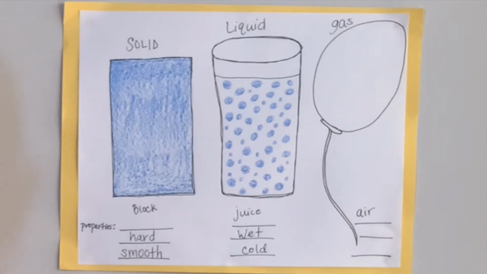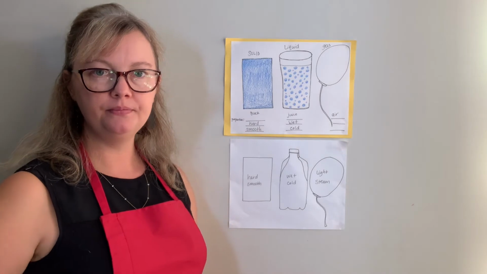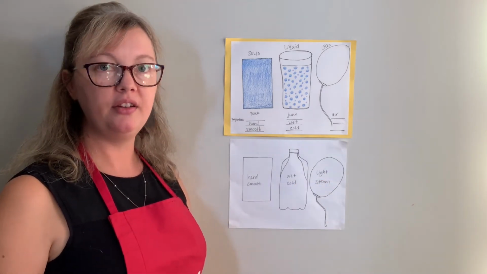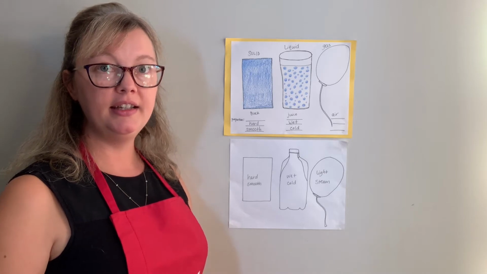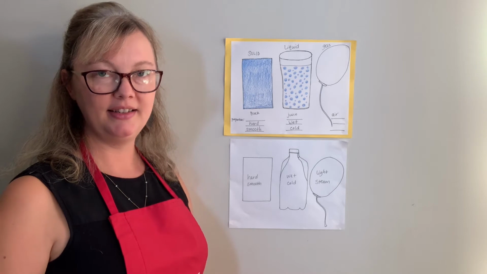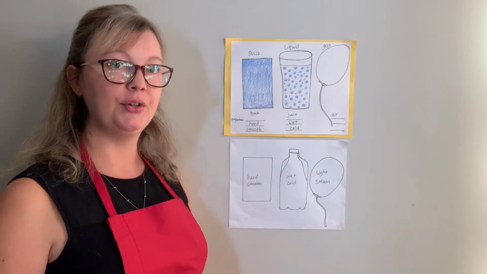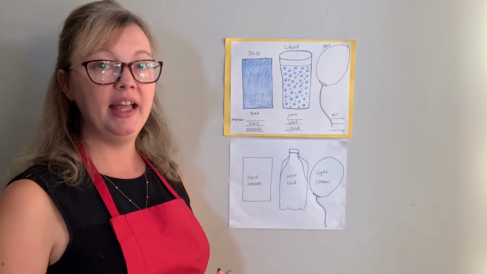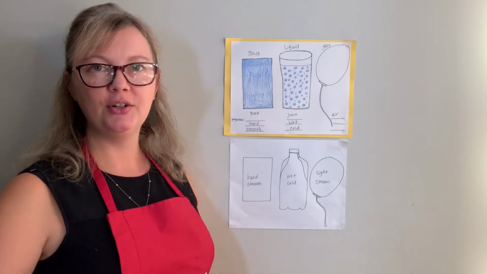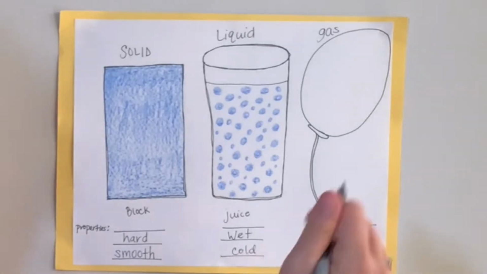All right, good work. Now let's do our third set of properties in our third state of matter. And what is that? It is gas. Nice. Okay, so in this case, we're going to draw a big circle. If you took my class last week, you remember how to draw a circle and how that circle can turn into a balloon. So that's what we have today.